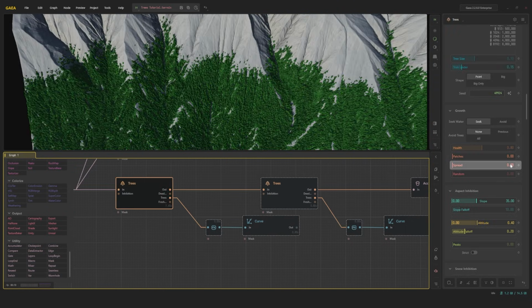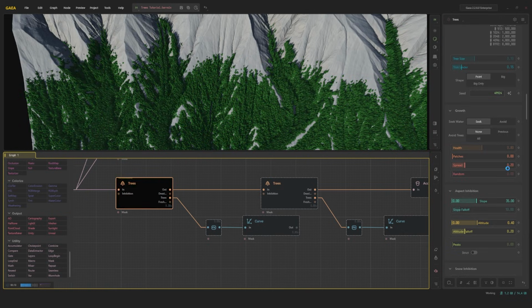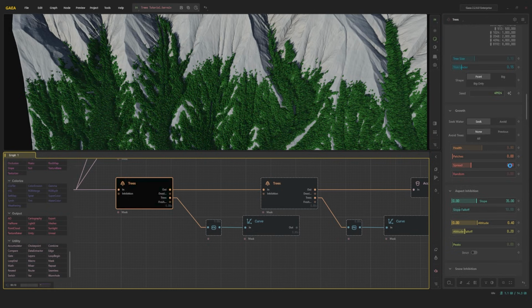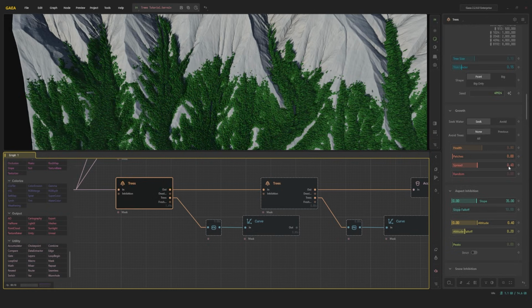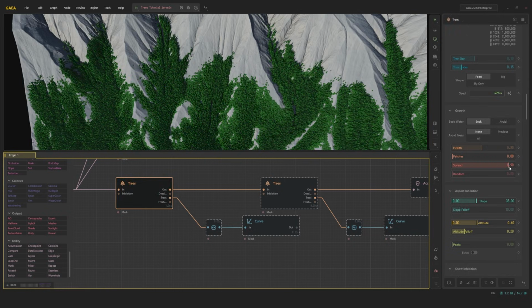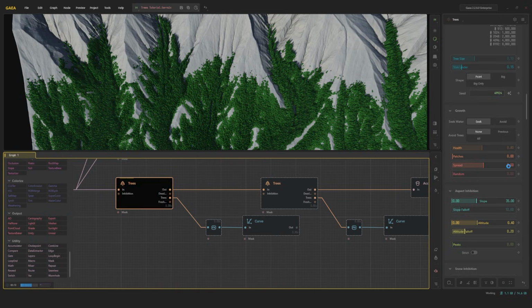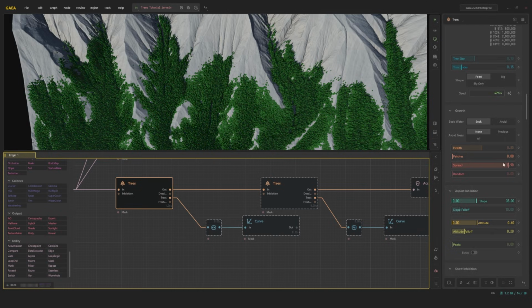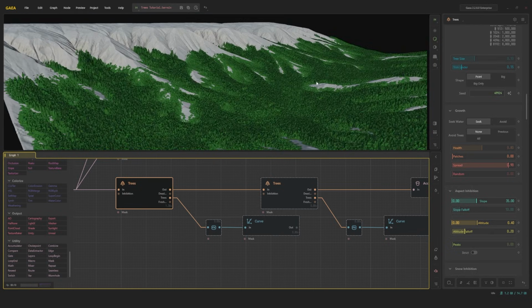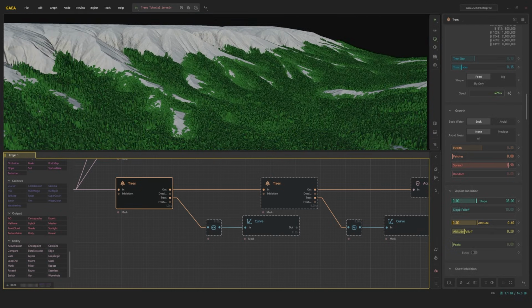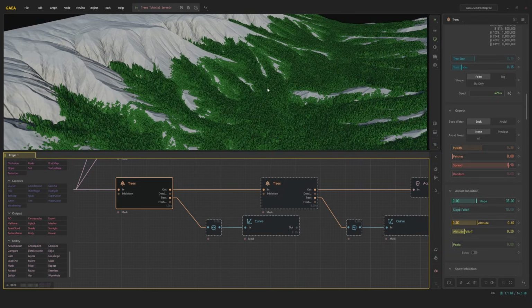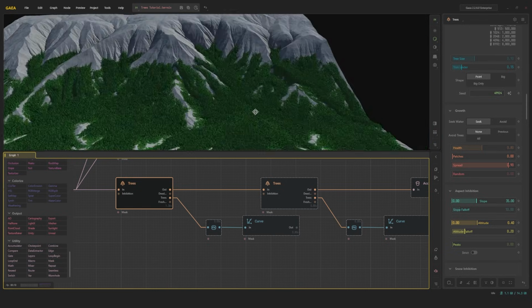Spread is super interesting, and the name might make you think that it simply spreads your trees, but it does not. It actually blurs out the area where trees can grow, thereby spreading them out, but it also removes some of the smaller detail, as multiple small flows can clump together into one larger mass of trees instead of a bunch of small forest strips. I definitely use spread a lot. If you turn this all the way off and you don't have patches enabled either, it can look kind of weird seeing all the little forest strips growing up a hillside. So using spread, you can get more natural forest areas that are clumped together rather than very accurately following the flow of the water.